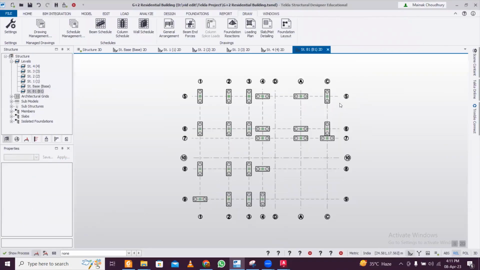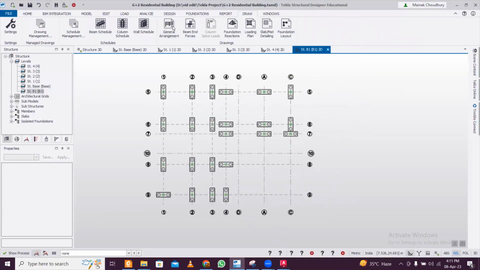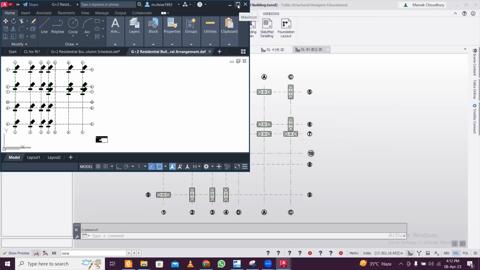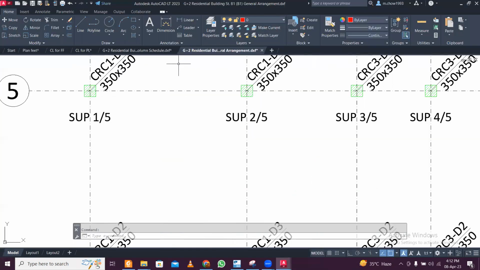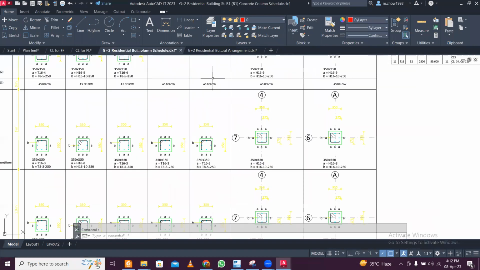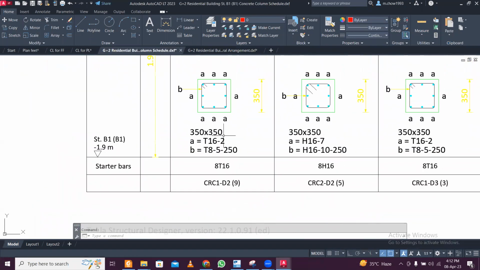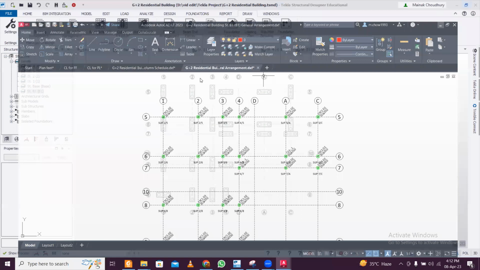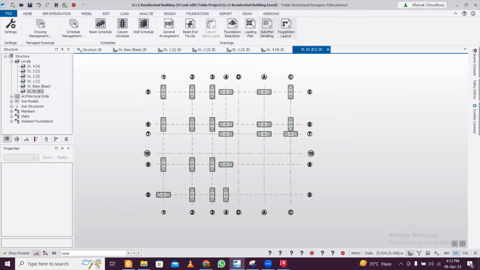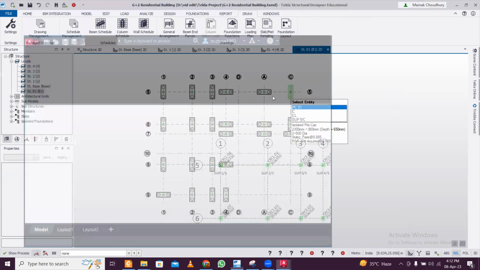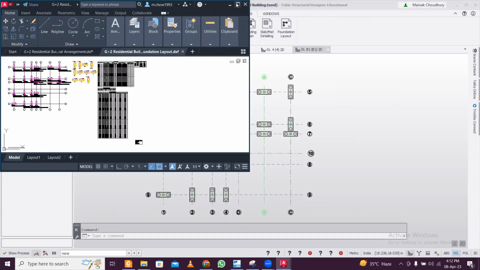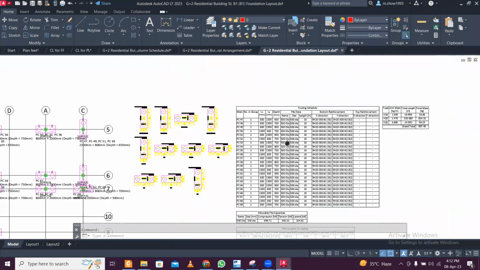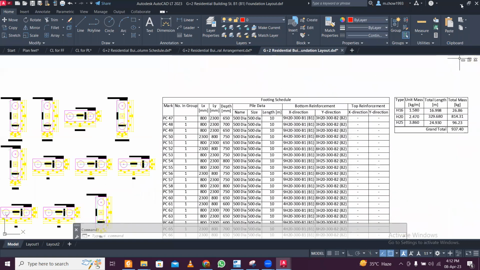Okay, and then after this you can get the general arrangement, which will show you the column locations. Maximize this. So this is CRC1, and from the previous drawing you can just check the details of CRC1. It's 816, 350. You got the general arrangement, you got the column location, and then you can get the foundation reactions as well, foundation layout as well. Just click on the foundation layout, click on OK, and you'll get the foundation layout. You can see the pile cap layout here, and the pile cap layout with details, and also the pile cap details, depth, length, everything you are getting here.